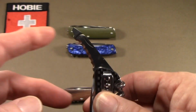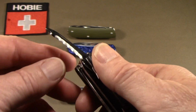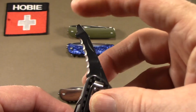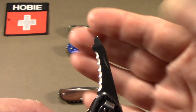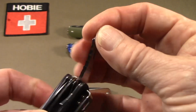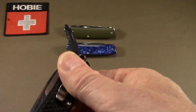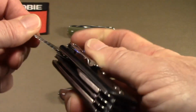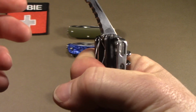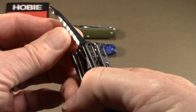The problem with it is it locks out at this odd angle, so while that might be really good for catching cords and straps to cut them with this serrated blade, it's an absolutely terrible idea for the screwdriver tip. By the way, it's not a bad screwdriver tip. It actually works best on Phillips screws. The problem with it is, first of all, it's awkward. What angle are you going to hold that at? Number two, it's super dangerous. So if you have a hammer grip on that and your hand slips up or the blade closes, you're going to cut yourself badly.